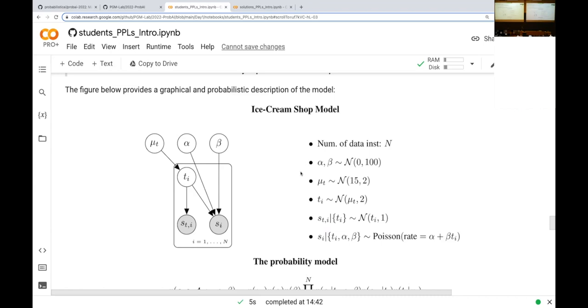Perfect. But we have this sensor temperature. Sorry, the number of ice creams that I sell. This is a random variable. Perfect. Every time I define a random variable, what do I have to do? So yes, be careful with that, okay? Random variables define the reality out there, which is the number of ice creams that I sell every day. But every time I introduce a random variable to model the reality out there, I need to attach a probability distribution, perfect? So which is the probability distribution for this one?